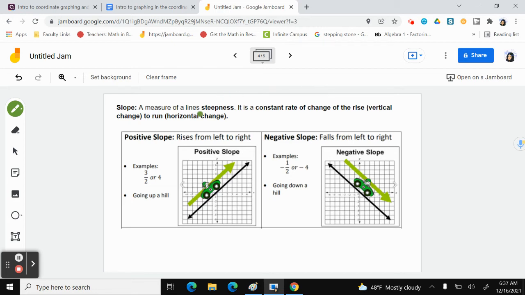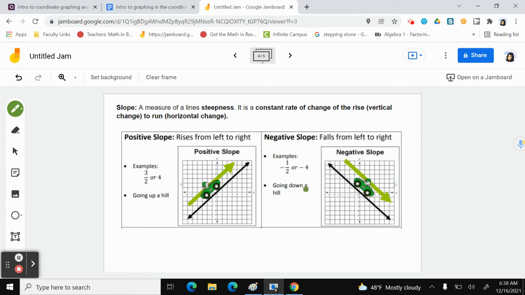Okay? And our most common answers when we try to calculate the slope is we can get a positive slope. A positive slope means we're going uphill, right? So if we look at this car, they're going up a hill. You want to read from left to right, just like we read a book. So this car is going uphill. It's a positive slope. So it's going to give us a positive answer when we calculate the slope. And a negative slope would be going downhill. So again, reading left to right, it looks like this car is going downhill.